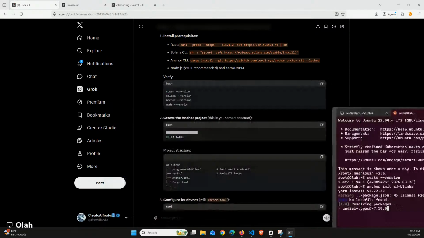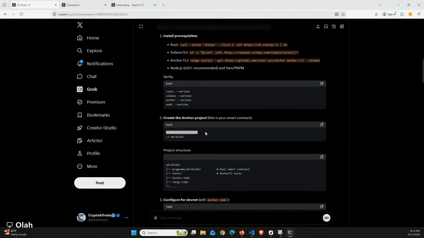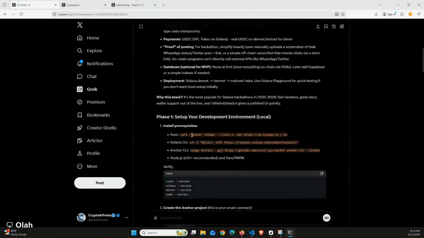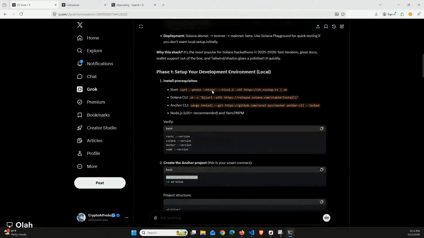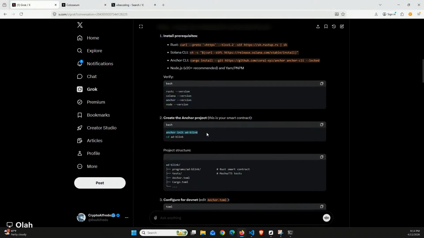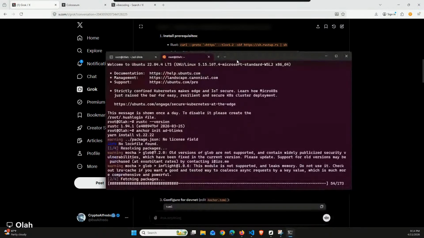Now, basically, what we are doing is just following the instructions Grok is giving us. You can see it told me to first install these 3 things, which I have already done, so that's why I skipped it. You can install it on your end first. Then you verify using these 4 commands, and once done, you switch to this. And you can see it's currently installing, so we are going to wait for it.